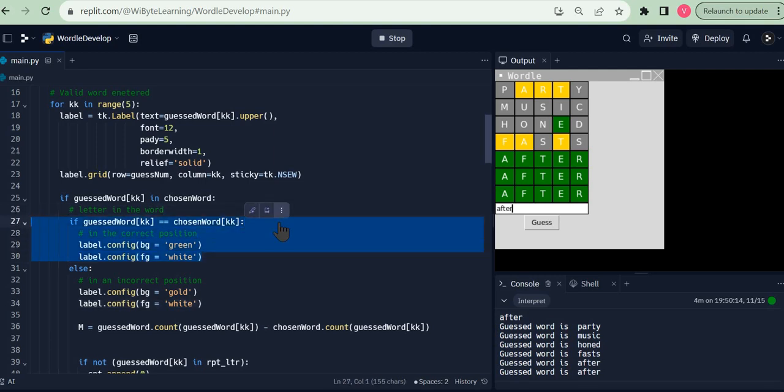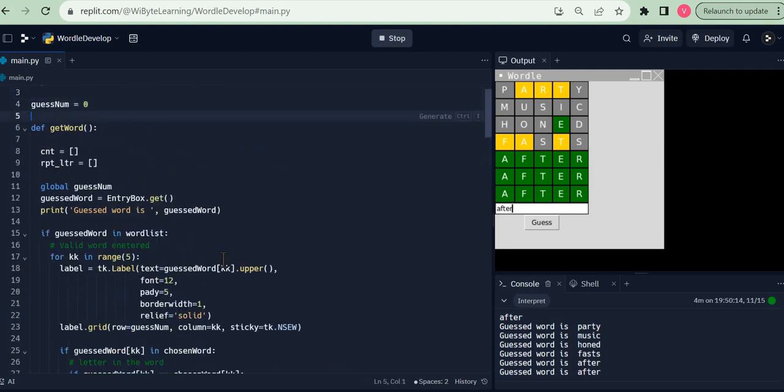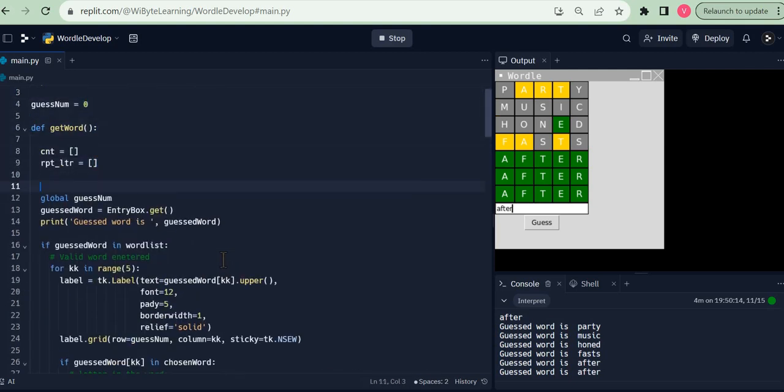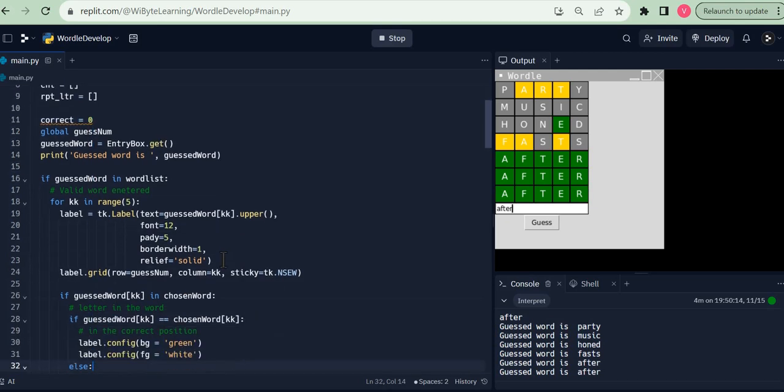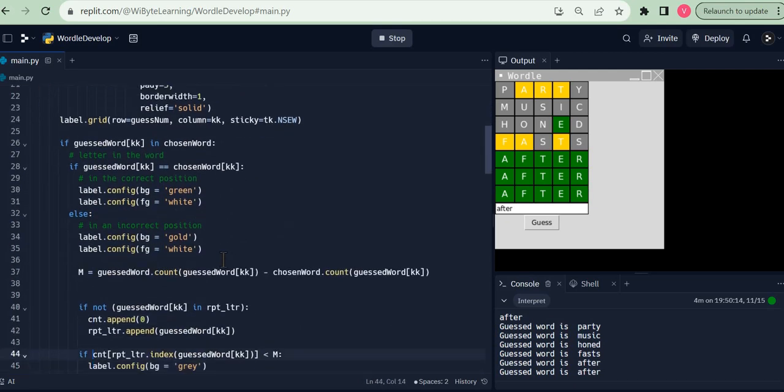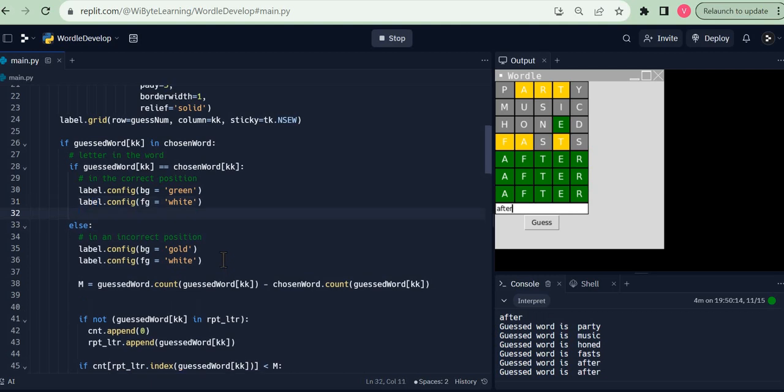If I can find out that 5 times I came into this part of the code, hence all 5 became green, I know I've got the word correct. So I can define a local variable here called correct, set it to 0. Now remember, this will get set to 0 every time the button is clicked. And all I need to do is that once I reach this position, I just say correct is equal to correct plus 1. Which means that if I guess the word correctly, correct would be equal to 5.